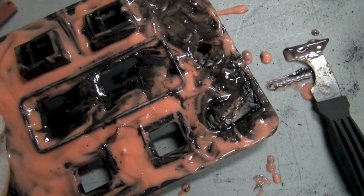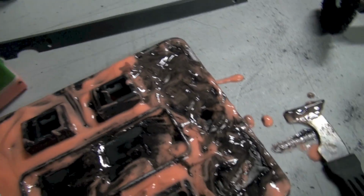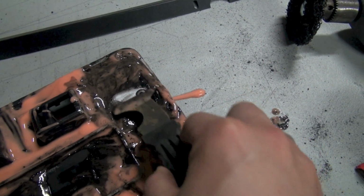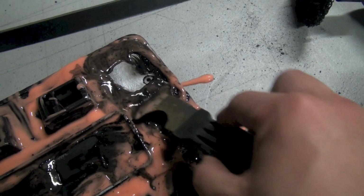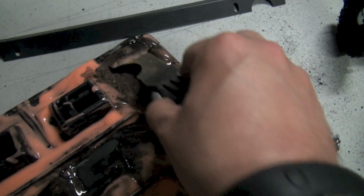It looks horrible, but I covered the whole thing with this gel, and I'm gonna let it sit for about a half hour. And I've already started going in here with my scraper, and it's totally lifting all the paint off to the metal. And if I can get it to the metal almost everywhere, I'm gonna be really happy here, and it's gonna look that much better.